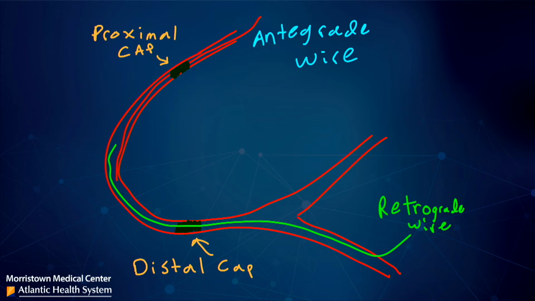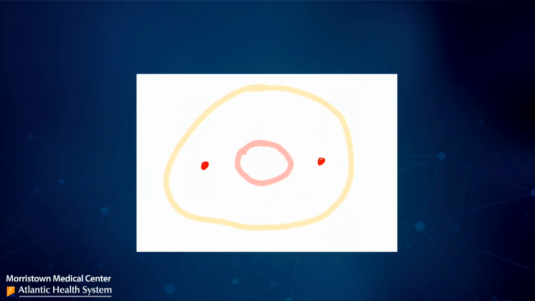This is what happens in retrograde when you have to make a connection. You penetrate the proximal cap, you get in the subintimal space, you go retrograde, you penetrate the distal cap, and you get into the subintimal space or extraplaque. This is not a mode of failure. This is an opportunity of success, as was stated before.